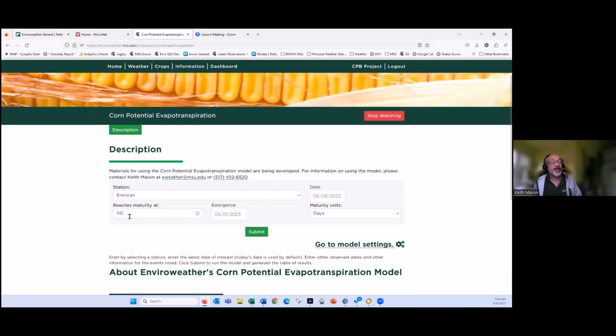Then you can select how you measure maturity in the crop, whether that's with days or with growing degree days. Usually on your seed there'll be a 1100 degree day corn, or I probably have that number wrong, but we're just going to use that here.